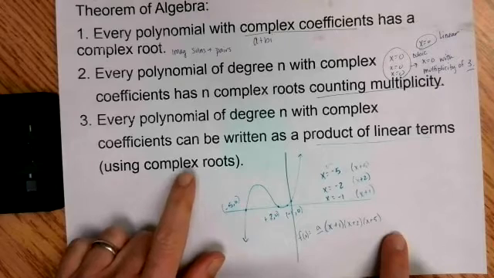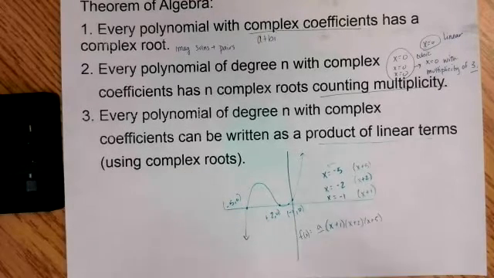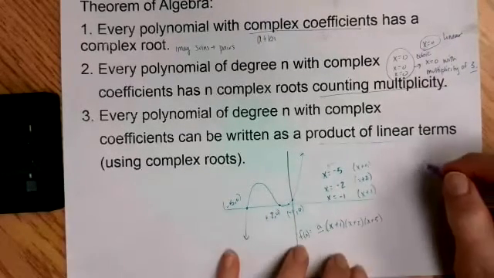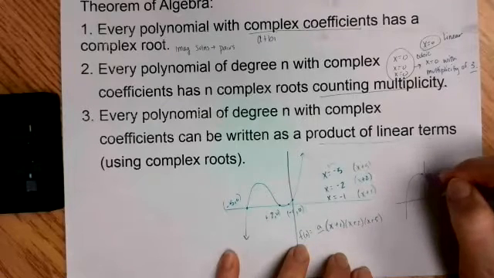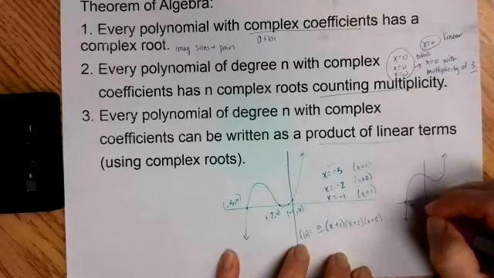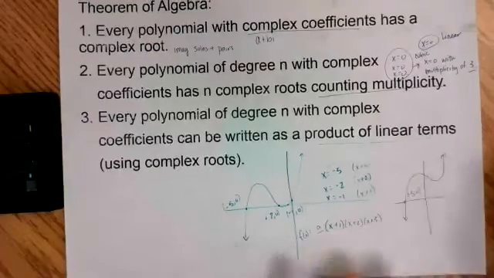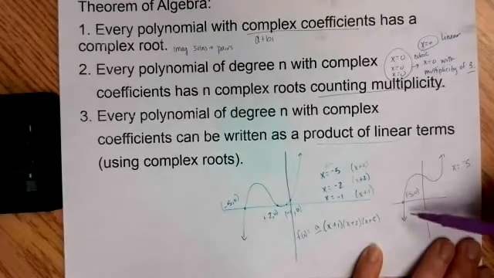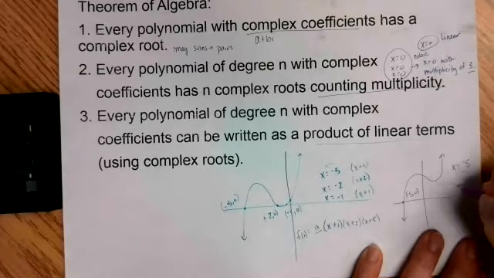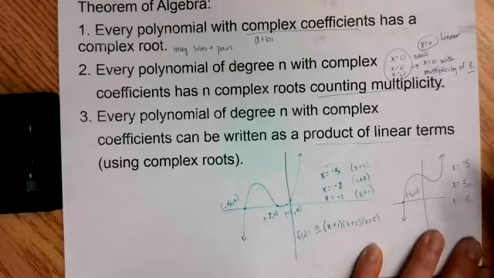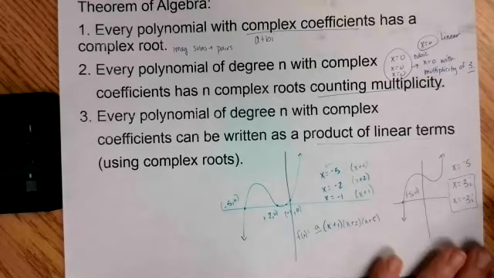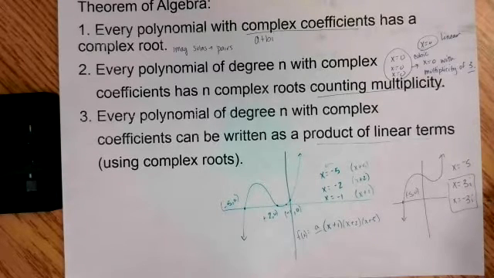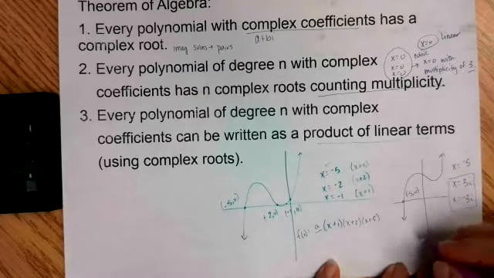What if I have an imaginary solution? I'm so glad you asked. So if I have a polynomial function that looks like this, I have one real root. So let's say this is -5, 0. So I have x equals -5. And then let's say I have 2 imaginary solutions, because I need 3 solutions because it has degree 3. So let's say I have x equals 3i and x equals -3i. I can write these imaginary values as linear factors. So I won't ask you to factor using imaginary numbers, but you may need to write factors as linear factors.